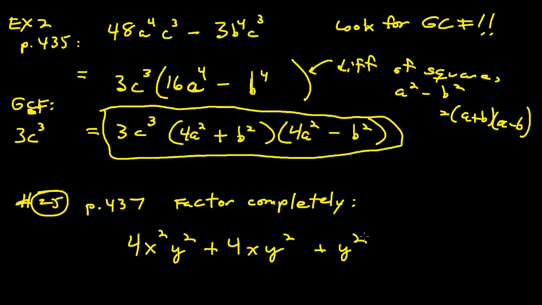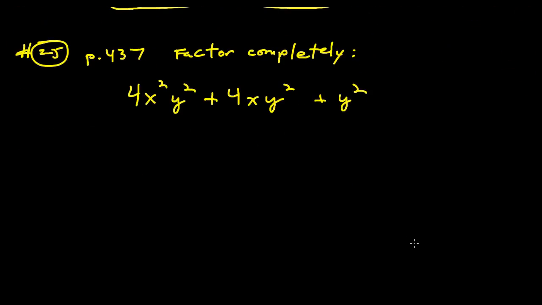All right, so we've got a polynomial, a trinomial really, a trinomial of degree 4, right? This first term is the term with the highest degree, so it's a degree 4 trinomial. All right, always, always, always look for GCF first. And what is the GCF? Well, I can't factor out a 4 from everything. This third term does not have a 4. There are no powers of x in this third term, so it looks like the only thing I'm going to be able to factor out is powers of y, in fact, 2 powers of y.